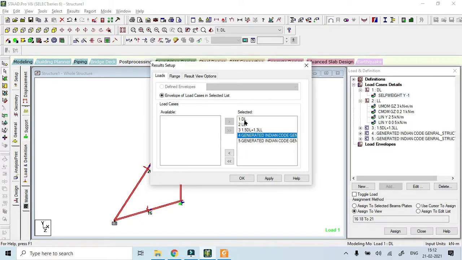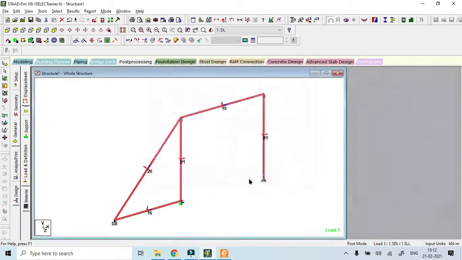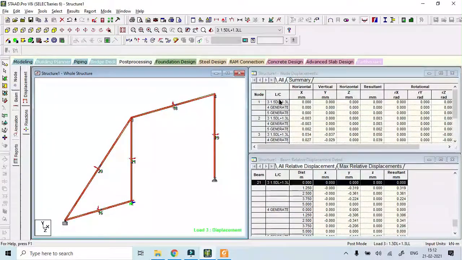Okay, for example, if I don't want the results of the basic load cases, I only want the combinations, I can give like this. Okay, it doesn't matter. And I click here, OK, and then the corresponding thing will change into the post-processing mode output. When I click the post-processing mode, you can see the corresponding pages also get changed.